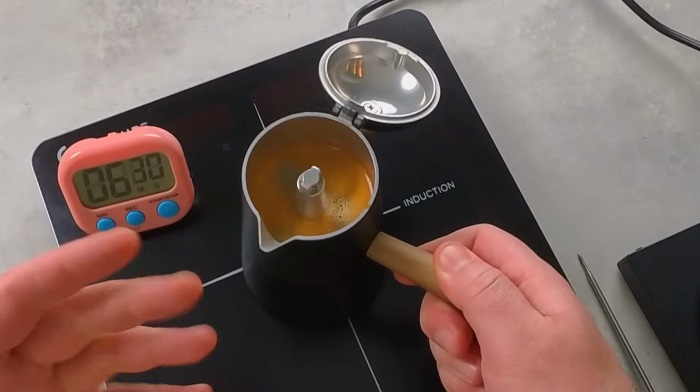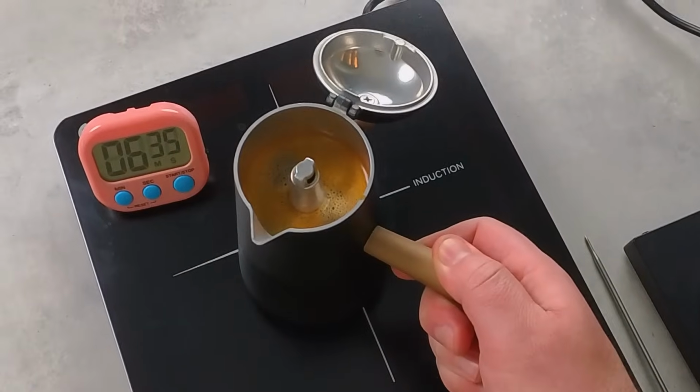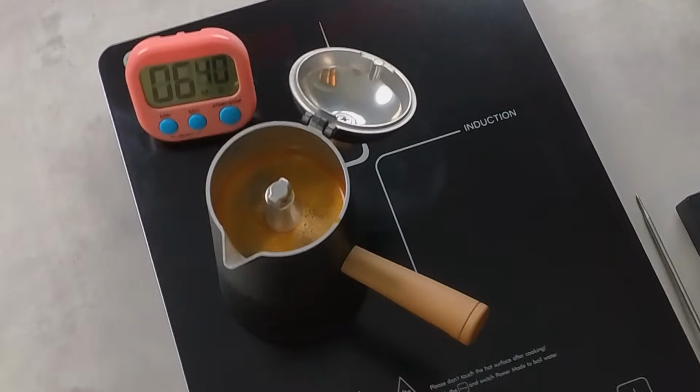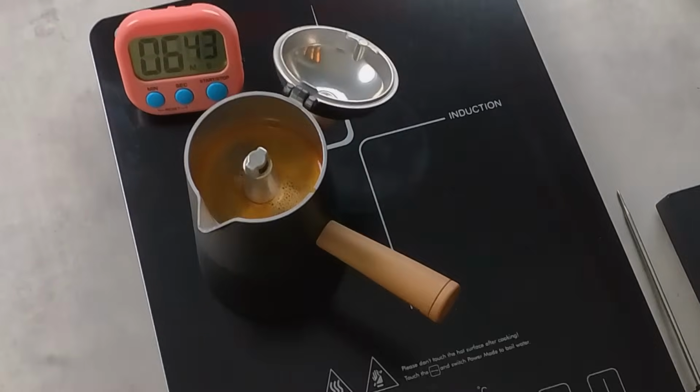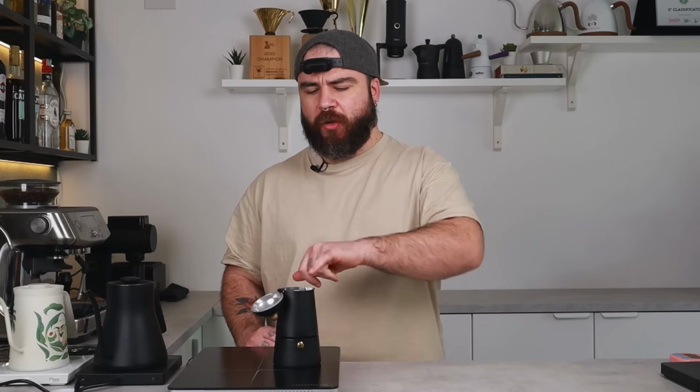Okay, you see from this back thing of me turning it off, look, bubbling, continues the bubbling. That's what happened in the one from the previous video. Look, it's coming even more, a bit more. So this is a sign of high pressure, okay? The fact that we build a lot of pressure inside the Moka pot, and that is the result. Now, should I be worried about these last bits that came out, the bubbling? I don't know. We will taste it and we will see if it's a problem.